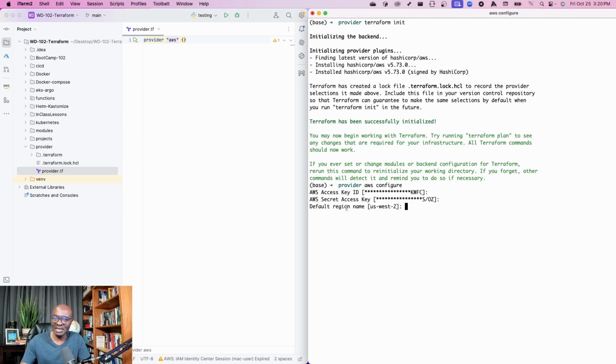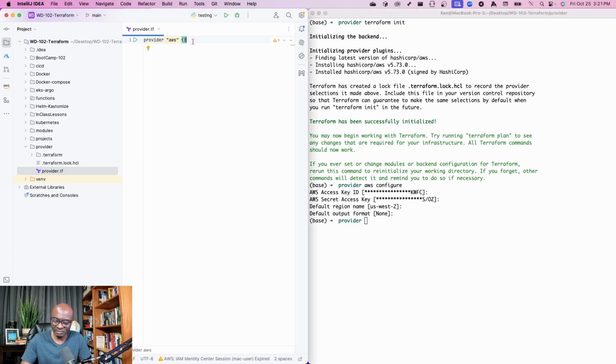But I also see that I have a default region set here as us-west-2. So this is my default region. If I use this provider without any region specified, it just means that whatever resources are provisioned will be provisioned in my default region, which is us-west-2. So Terraform will use your default settings if no arguments have been passed to this particular provider.